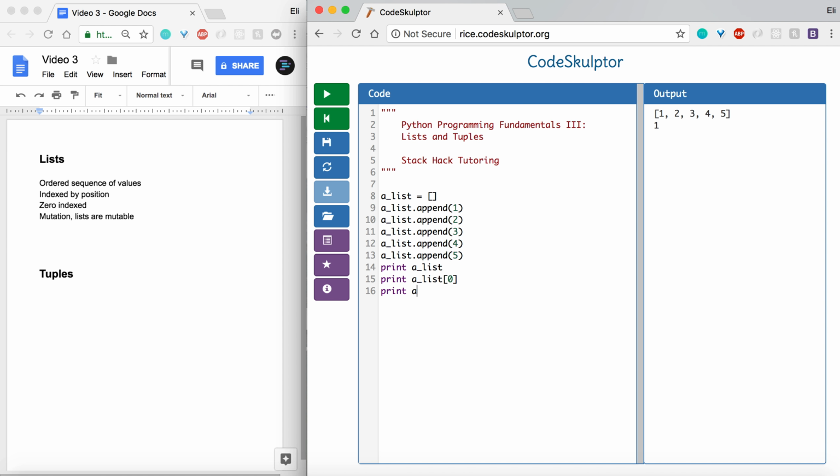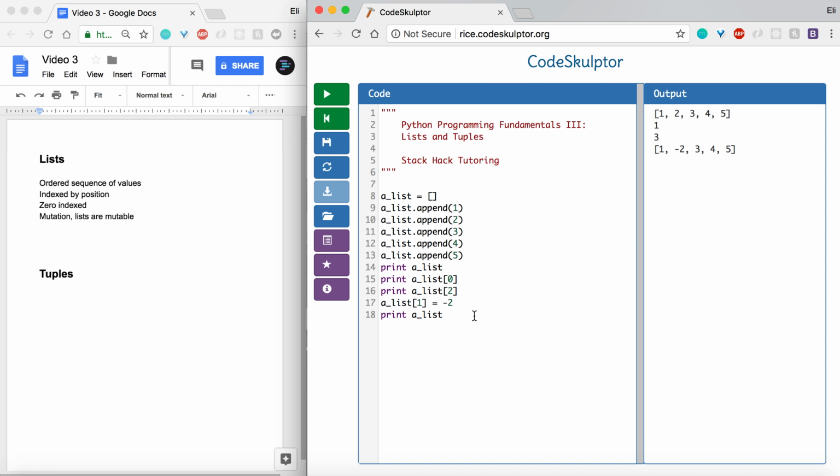And if I want to print, let's say, what's at the third position, which is at index 2, because 0 index, then we get 3, as we should. And like I said, lists are mutable, meaning that you can change values at a given index. And so we can do that by saying, a list, which is our current list. Let's say we want to change the second element in the list from being a 2 to a negative 2. And so now when I print a list, we see that the 2 has changed to a negative 2 because I said, all right, at index 1, which is position 2, I want to have a negative 2 now. And that's what happened. And that's the process of mutation.